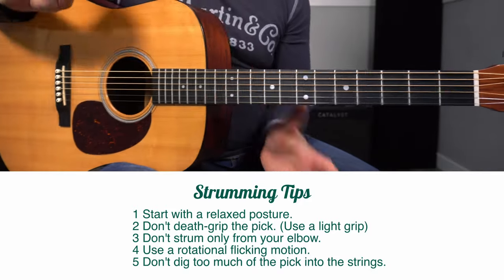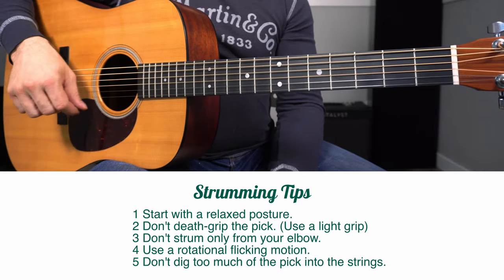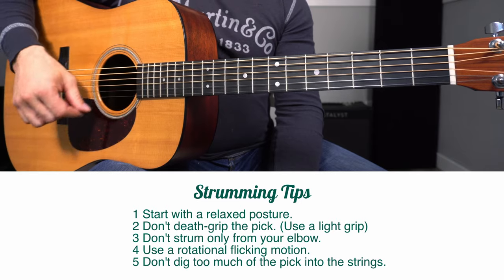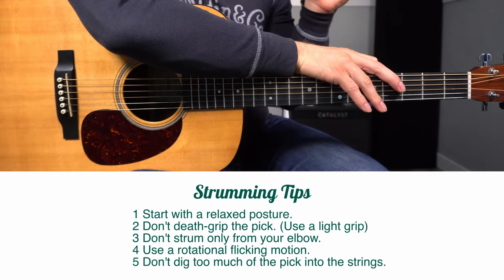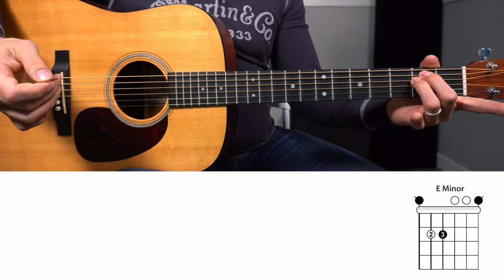So what I would recommend doing is separating the challenge of strumming, even with just open strings, right? Just work on it a little bit and start getting used to it before putting your strumming together with all the other stuff, like clean open chords and changing between chords. There are only two chords that you need to play through the song.